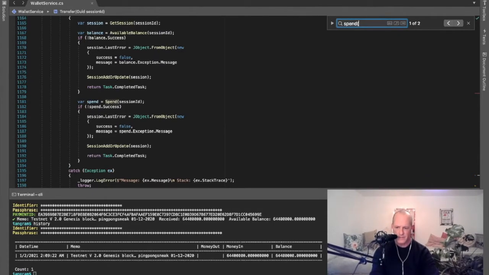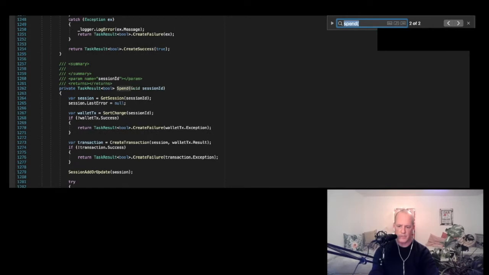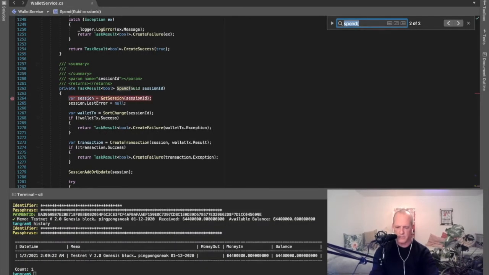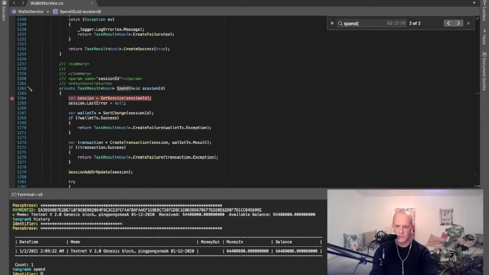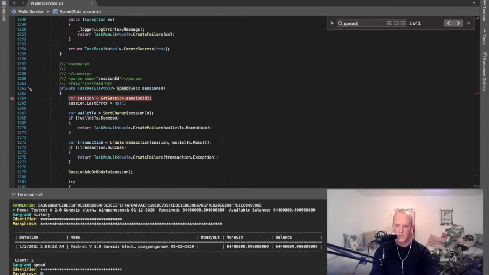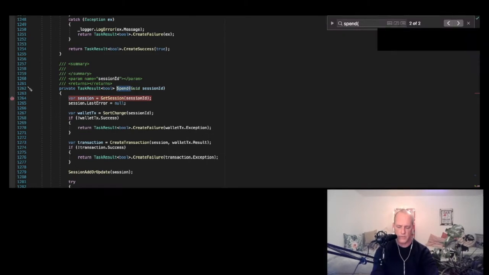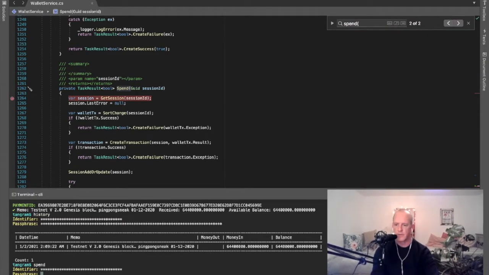Okay, so I put a breakpoint down, and we're going to do a spend payment. So it's just spend, hit enter. I have to get the wallet ID for that master, which is the Genesis block, and I'll also show you that when we start testing or go live, I haven't put any other value in here than the total supply, or what is going to be used as a total supply and float. So there's nothing up my sleeve, and we can validate that this is the amount that I started the Genesis block off with.